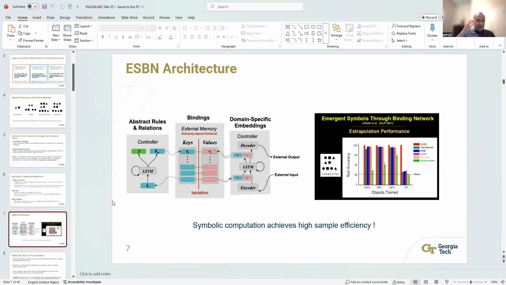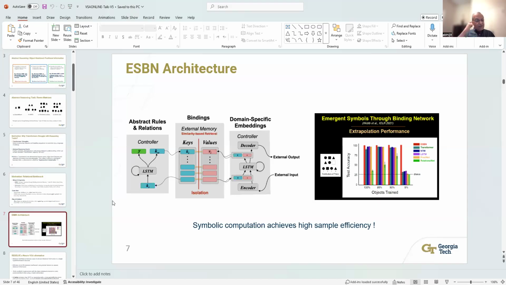And so what this architecture does is it separates keys and values. Essentially, there's one processing stream for values and another processing stream for keys, and they're sort of delinked from each other. What you do is you define a binding between keys and values through external memory. So you store in external memory a key and a corresponding vector of values from it. But the processing for the values and the keys is done separately.